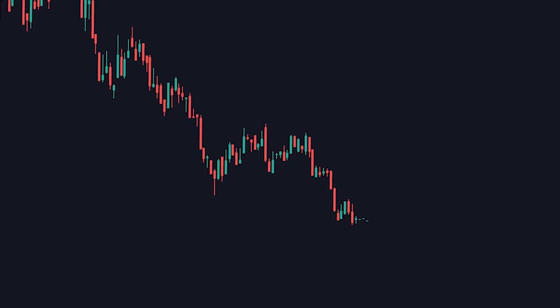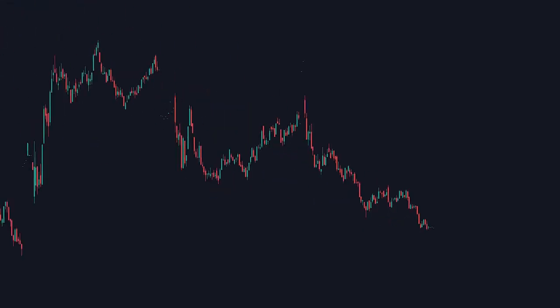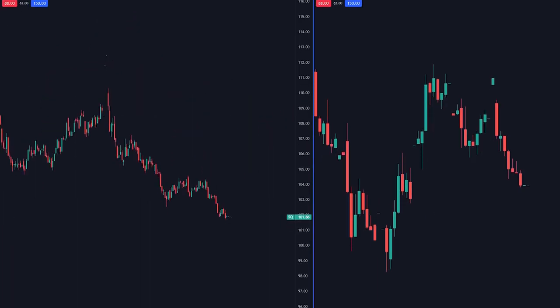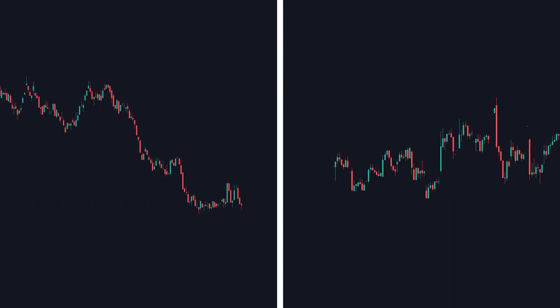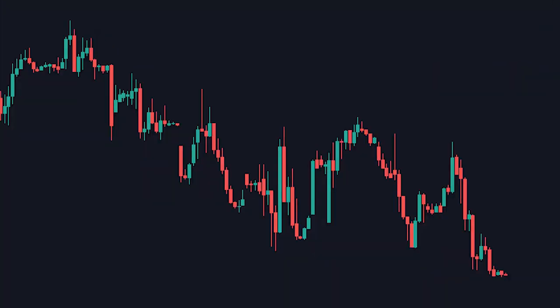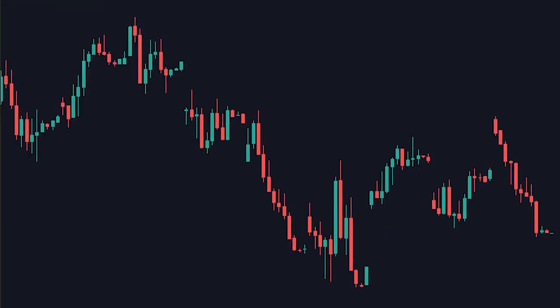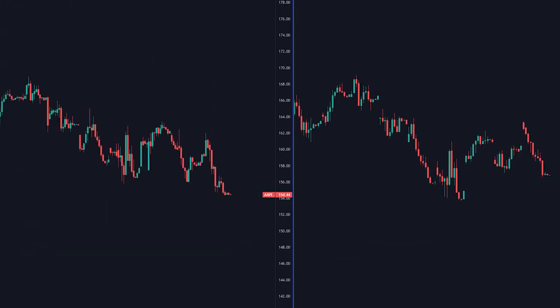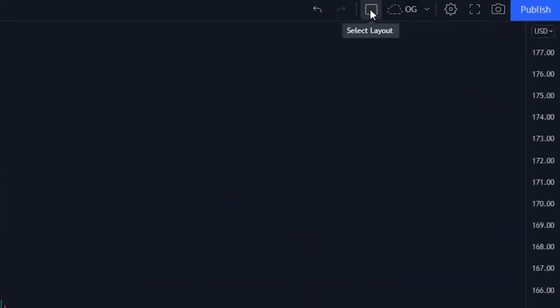Moving on. A huge part of trading is seeing a chart from multiple perspectives and different time frames. Maybe you want to see a 1-minute chart and a 5-minute chart in real time on one screen. Or maybe you want to see a stock you're day trading and the S&P 500 side by side to see if they're correlated? Well, that's when the chart layout tool comes in.